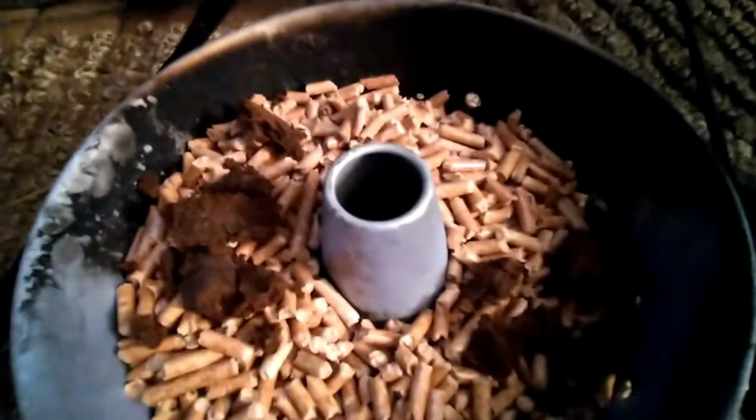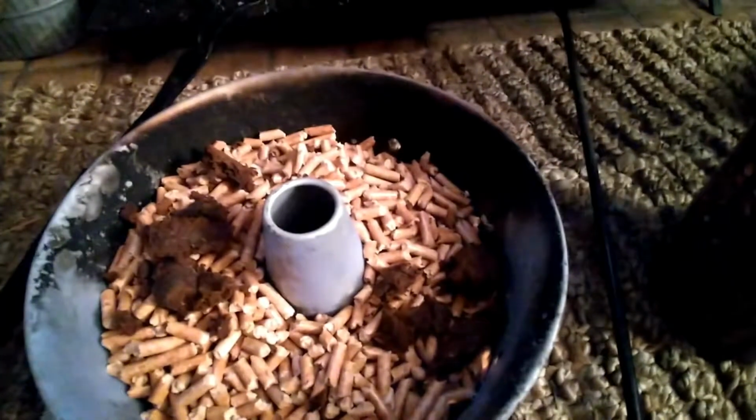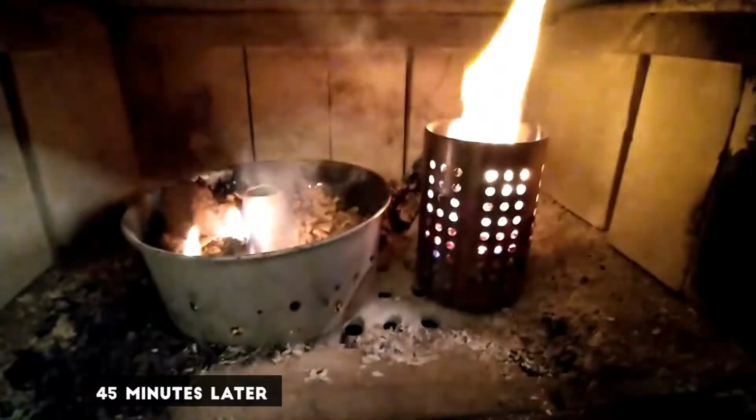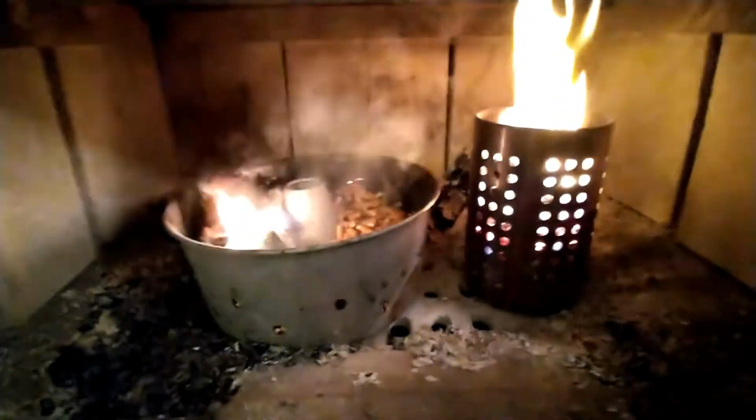We got our standard setup here. Broke up some store-bought fire log there. Put them in both. I'll light these up and check back in 10 minutes or so. Well, I'm having a heck of a time lighting this time. Using a bigger chunk on this end here, hoping to get it lit with this cardboard and paper.